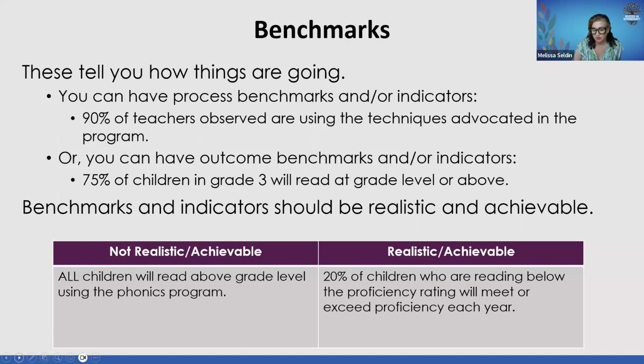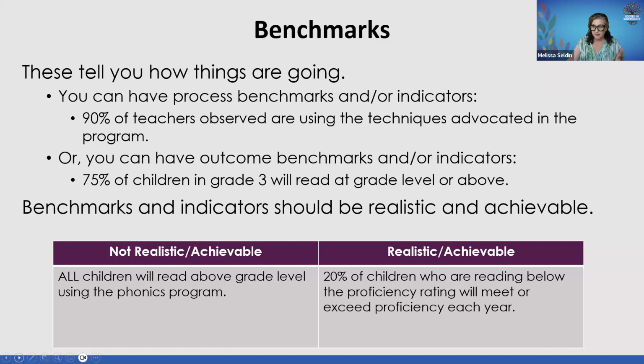If you're first graders, right, none of them know their letters when they come into kindergarten. And so by the end of kindergarten, they've just learned their letters. It would be unrealistic to think, not impossible, but it could be seen as unrealistic to think that by the end of first grade, they're all going to be reading above grade level. Right? What you want is a realistic and achievable measure.